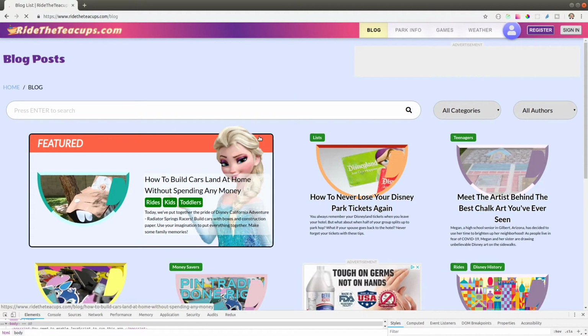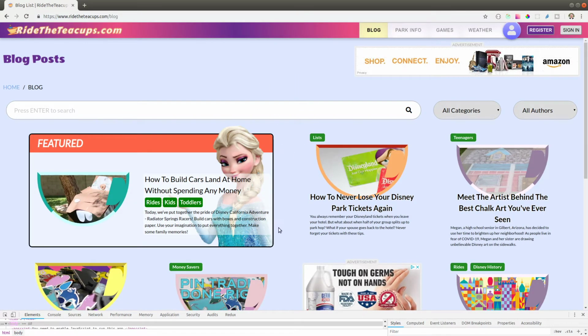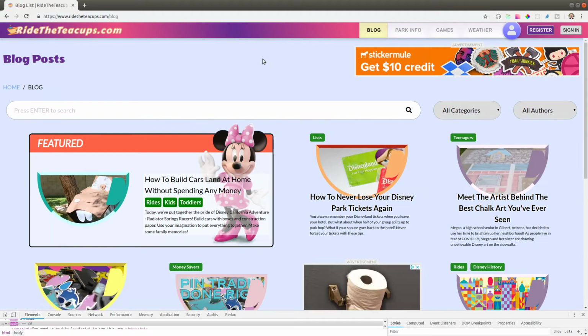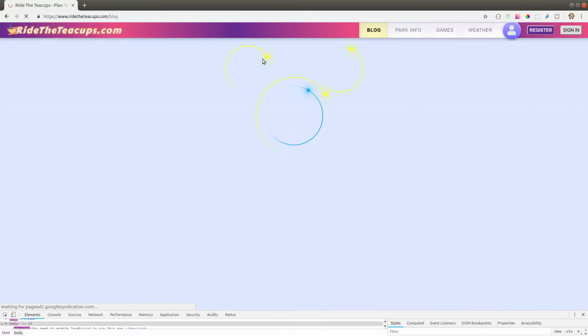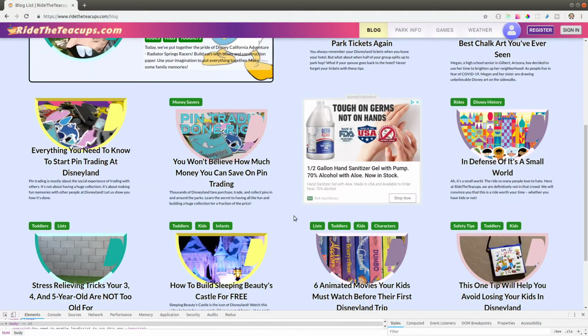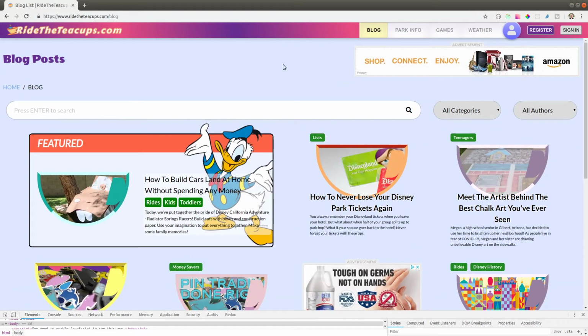If I refresh this page now, it is Elsa. Notice that she is not overflowing out of the right side of the box, only out of the top. Same thing with Captain Jack here, and with Minnie Mouse here, and the White Rabbit, and Donald, and all kinds of cool stuff. So I had a lot of fun putting this box together. It randomizes those each individual time, and then returns everything that it needs.